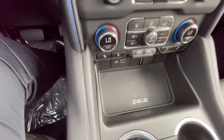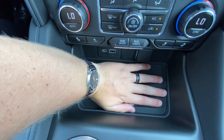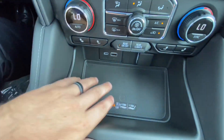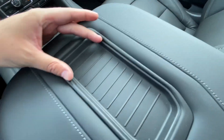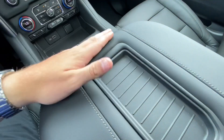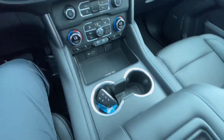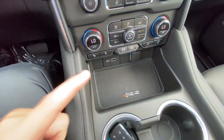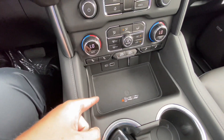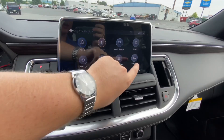You can set your phone on the wireless charging pad, which has increased in size dramatically — my whole hand fits in there and my phone has plenty of space. A lot of other car manufacturers haven't done this yet. We used to put it right here but it's only about three inches wide, and a lot of phones — the larger Samsung phones, the larger iPhones — are wider than that, so you couldn't use it. They decided to switch it and make it bigger. I think someone behind on this right now is Ford — the new Expeditions and Explorers don't have a wireless pad this big, so we're ahead of the game.